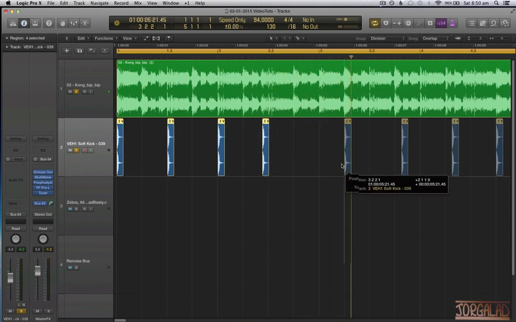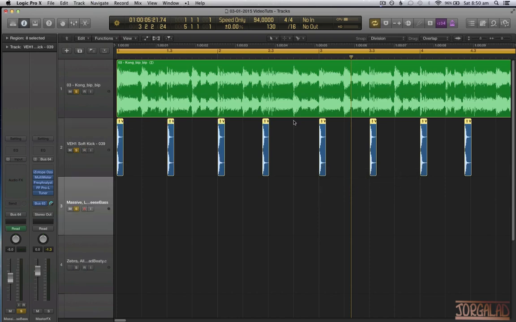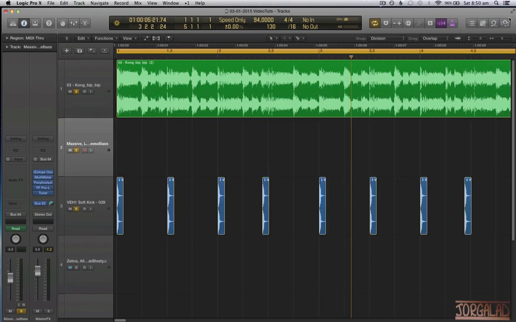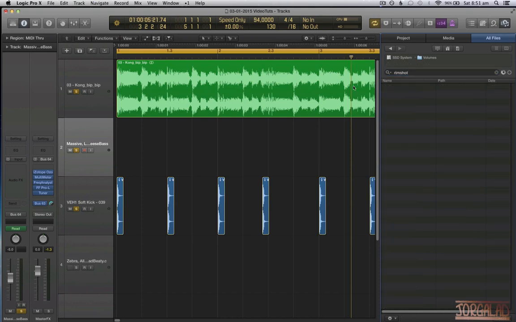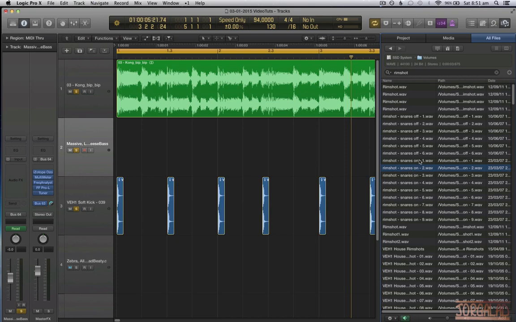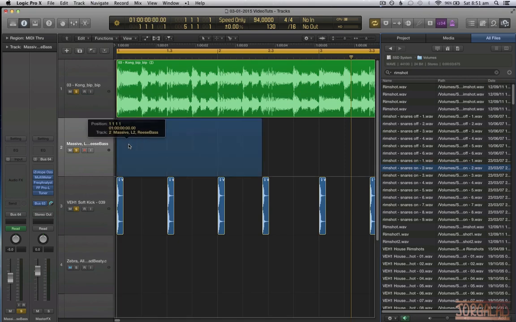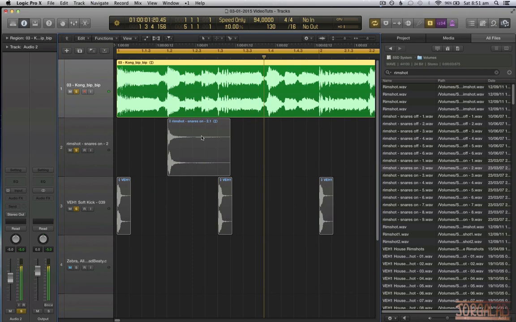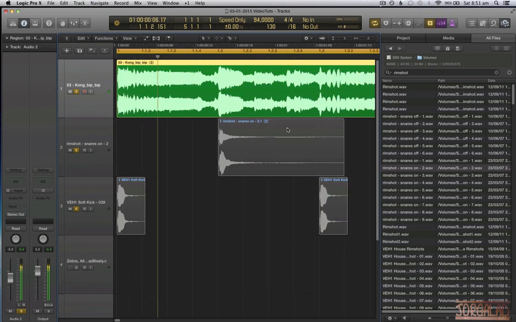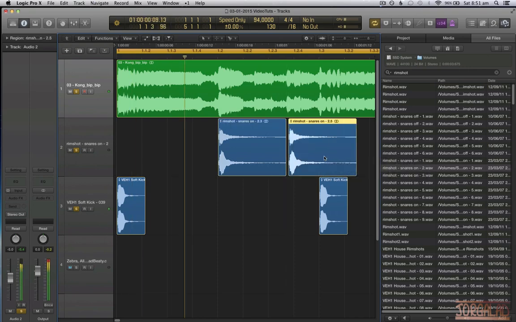This one is quite boring with its kick drums, but I usually do this, and then I do that for every instrument. So then after that I'll take a snare, or in this case more of a rim shot, something like that, and then I'll go hunting for snares. And this is also very good ear practice. Because I hear another one, I think it's this one, just for the second kick drum.